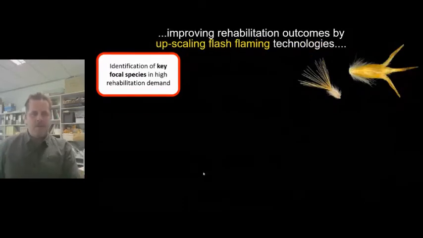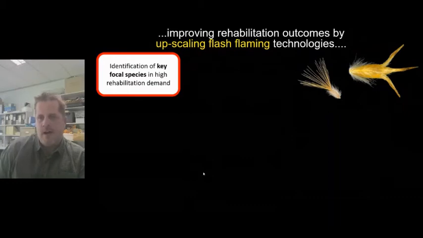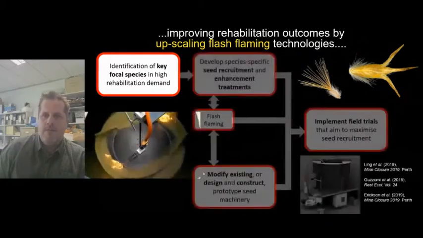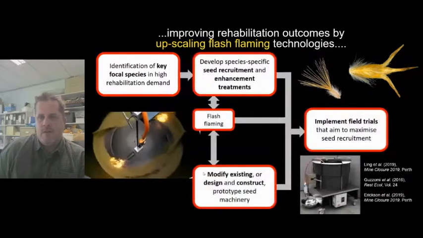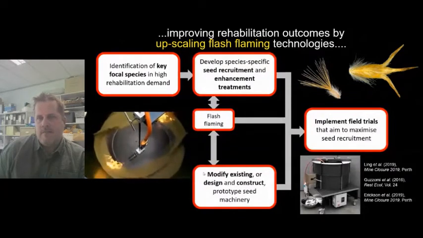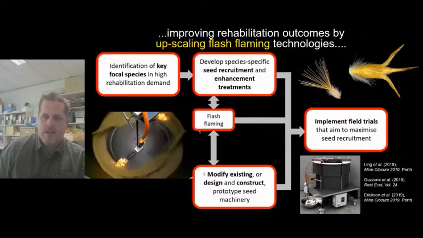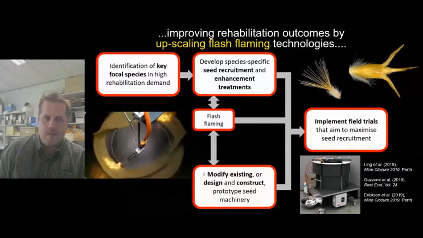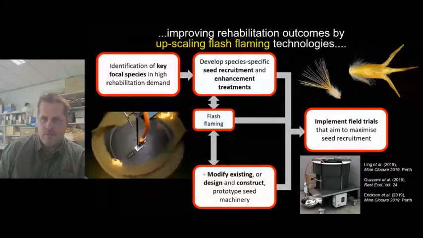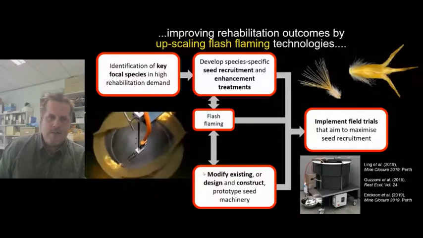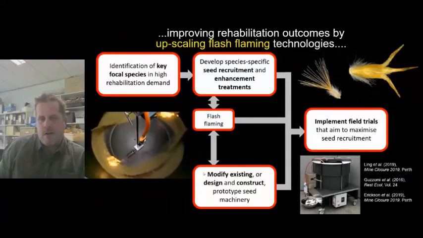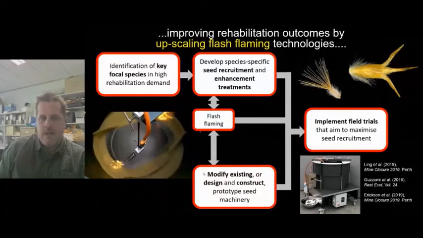But another pathway that we have been taking, if you're not focusing on trying to isolate the individual grain out of the florets, is how can we keep that floret but remove some of the bulky tangling appendages of that material and try to get it to flow better just from a dispersal perspective by keeping it in its actual original diaspore unit. So one invention that we have coming out of the University of Western Australia and the team at Kings Park Science is flash flaming.